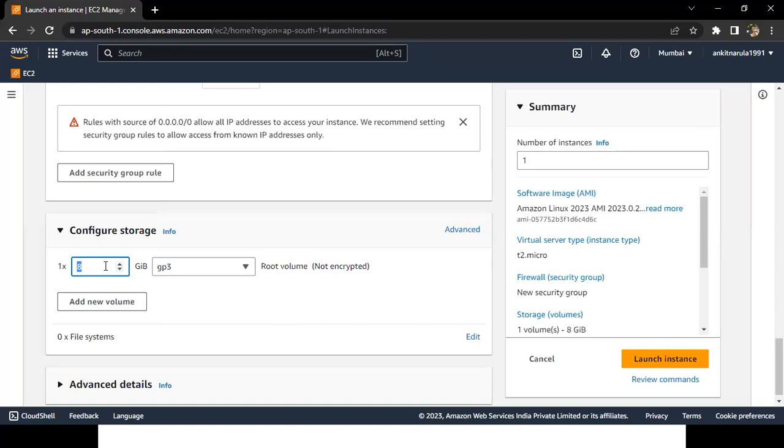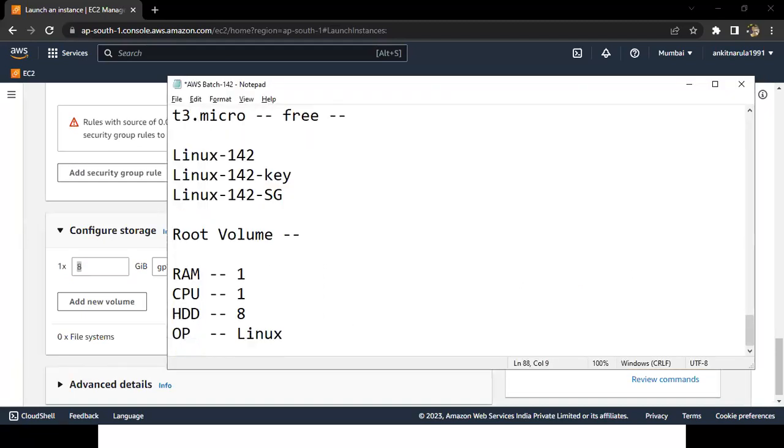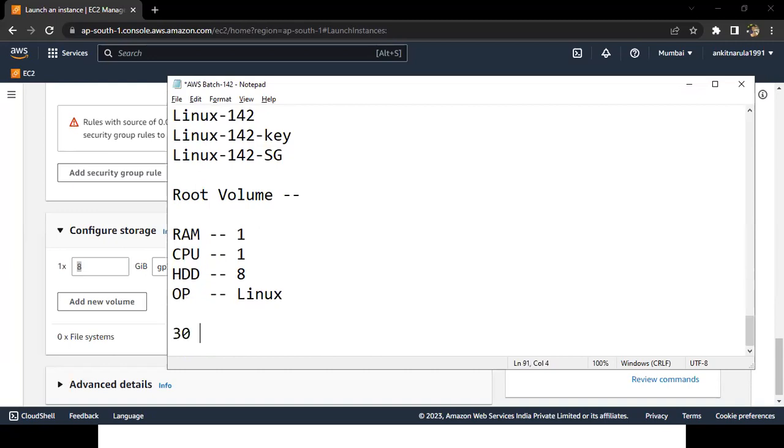And here, how much space are they providing? 8 GB. Up to 30 GB is free for each machine. This is what we discussed in the previous session. Yes, up to 30 GB is free for each virtual machine, each EC2 machine. But for Linux, they are providing a minimum of 8 GB.